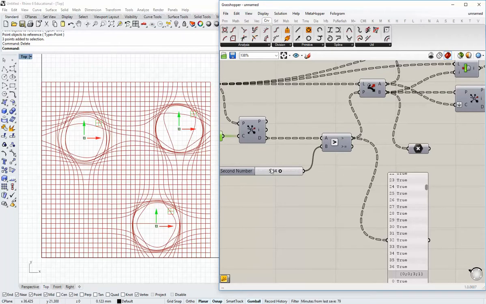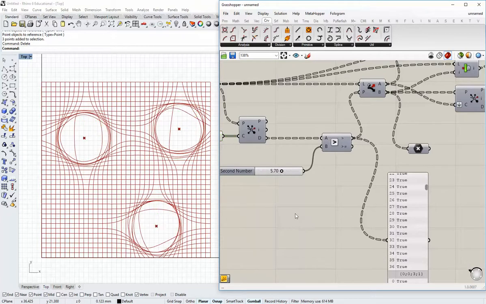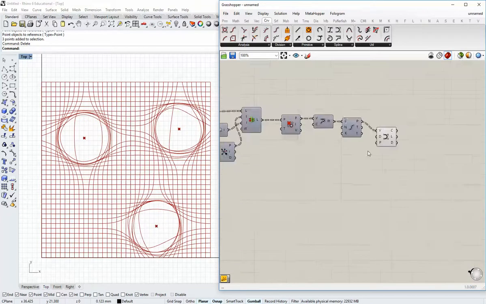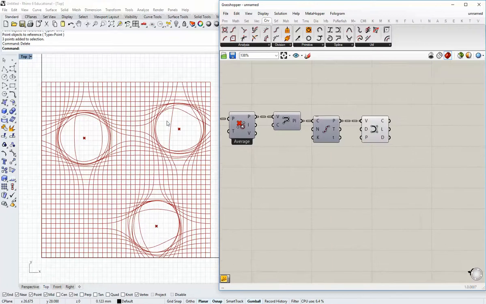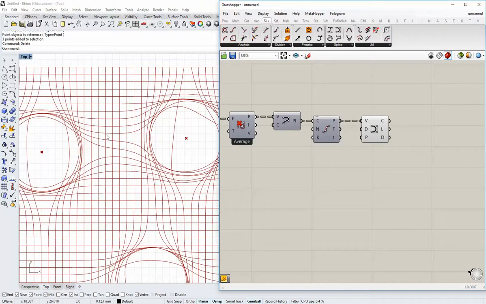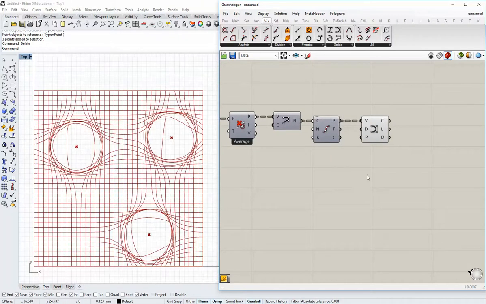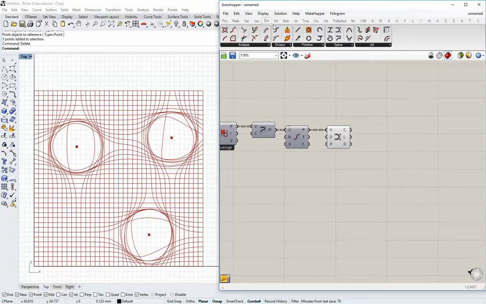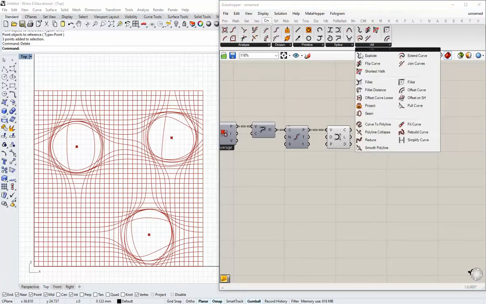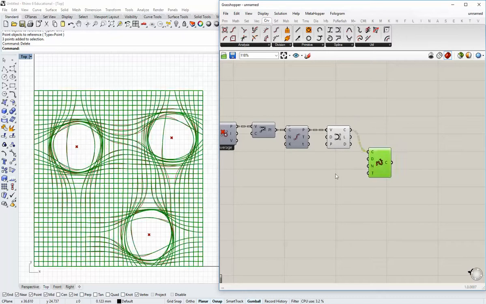So it has a different effect than the example we just saw, but one that I thought would be interesting to compare it to. And again, I find these curves need a little bit of smoothing to even that out a little bit further. This time I'll just use the rebuild for that, and I believe that's under curve. Over in the utilities box here, we should be able to find rebuild. And I'll turn those previews off.